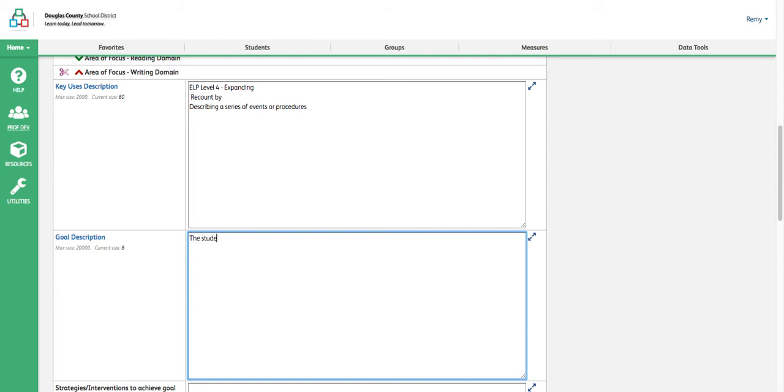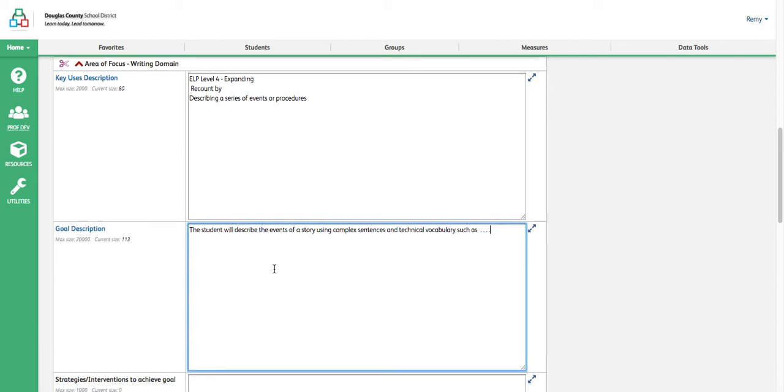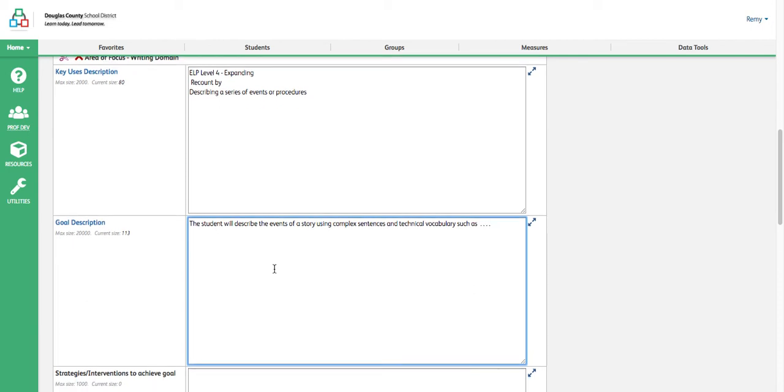The student will describe events of a story using complex sentences and technical vocabulary such as, and then you might continue on.